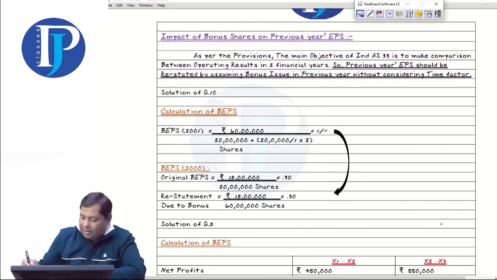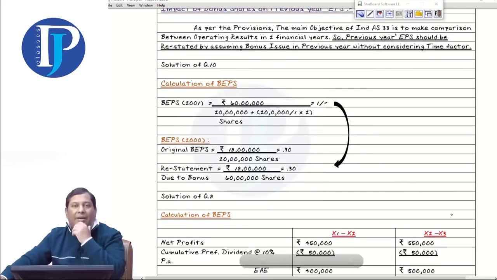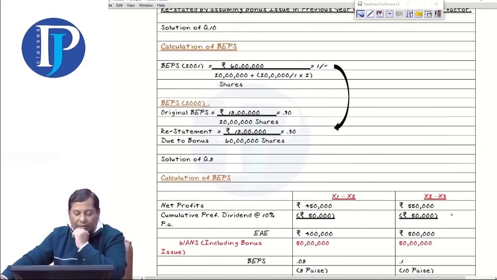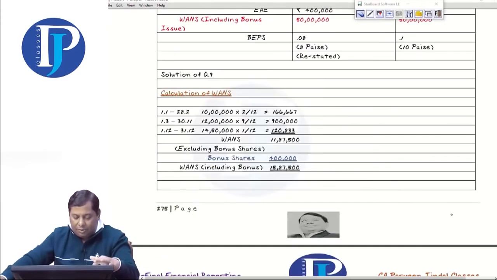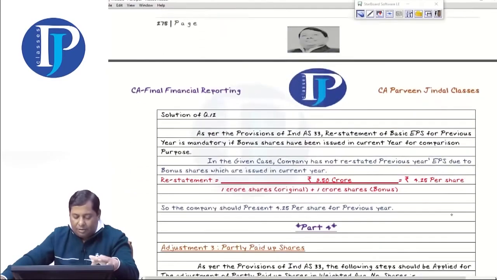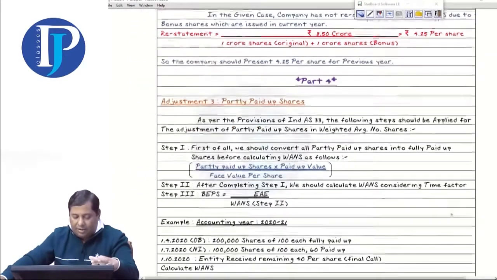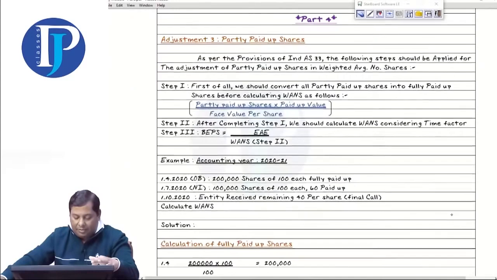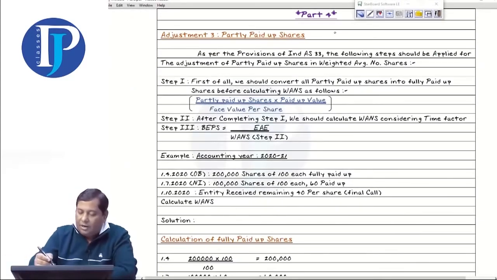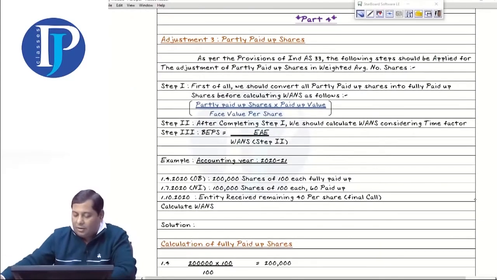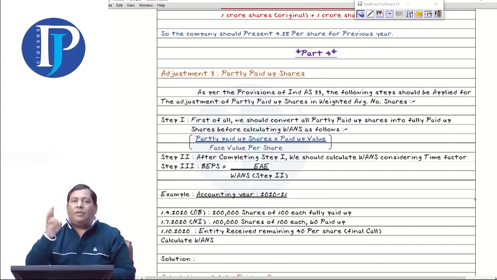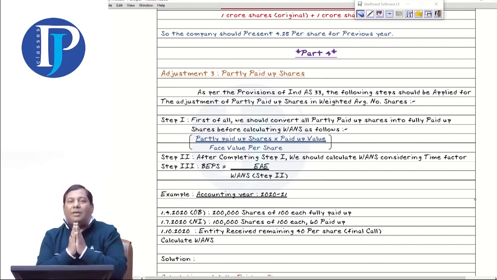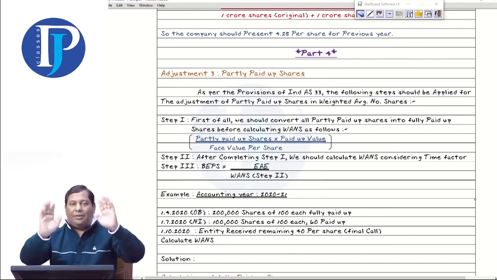Okay, now the time for logic has gone. Now it's time for revision. I've told you all the logics. So now this was question 10, this was question 8, this was question 9. Now this was question number 12. Four questions are done, then we came to partly paid up shares. Oh, it's video number 4. Okay students, so I had to make you all revise 3 videos and they are done. And in next video, I will make you revise video 4, 5, 6. Thank you students, love you, take care, God bless you all, bye bye.